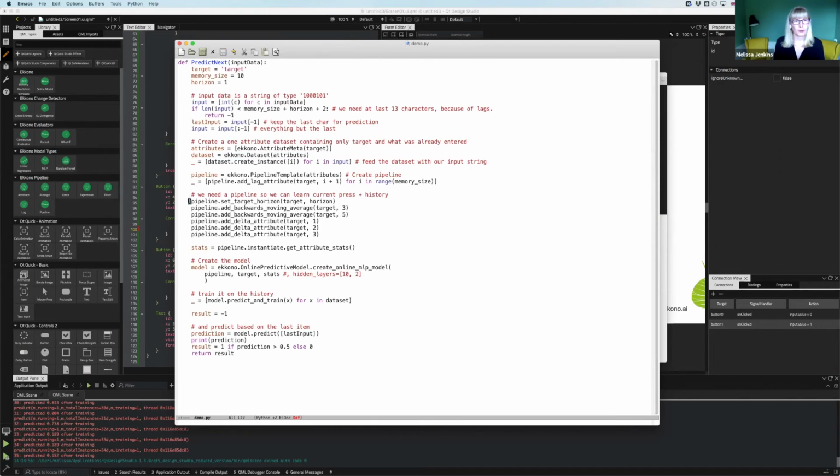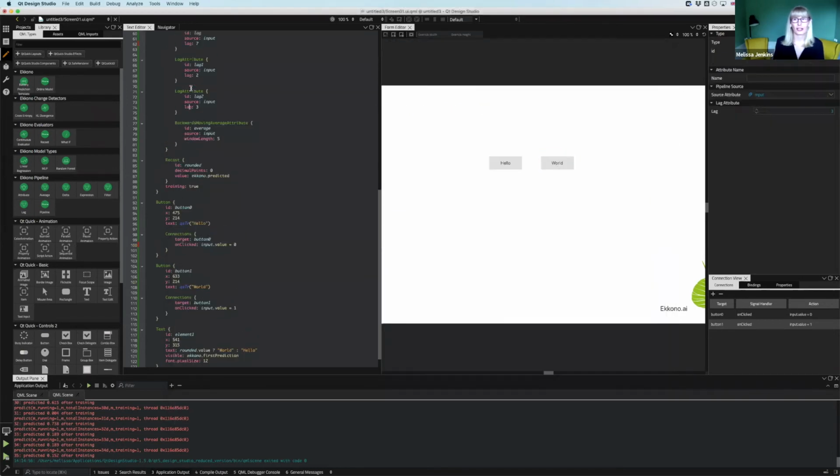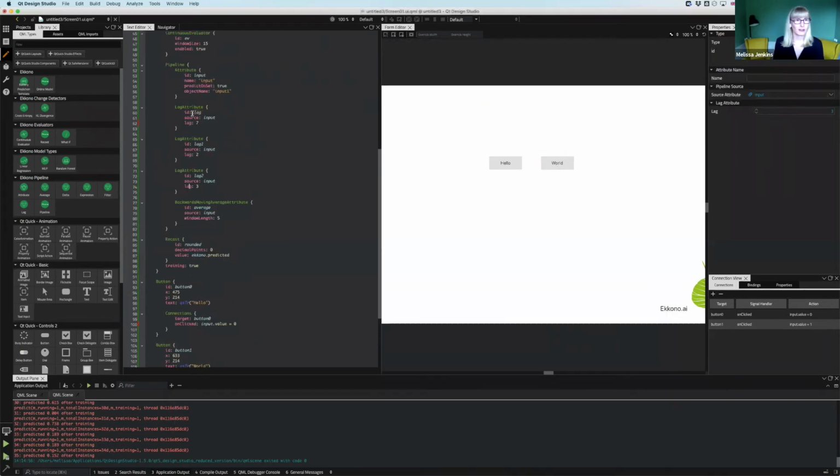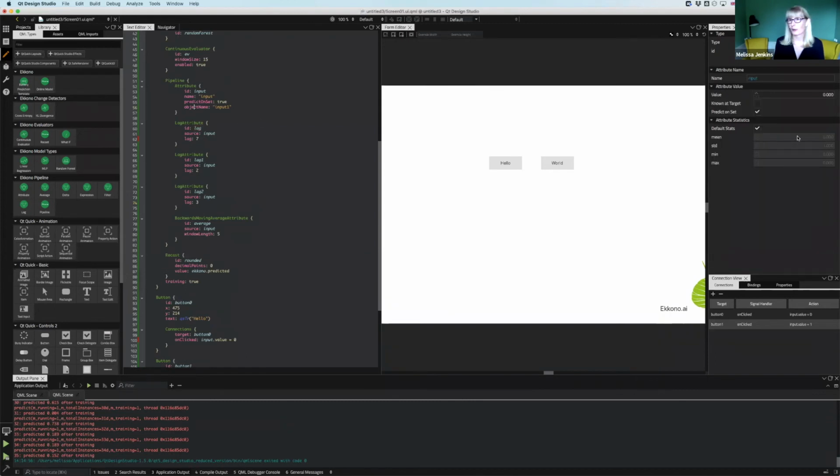We're doing the same thing with the lag and the backwards moving average. Actually, he uses different ones here. He uses deltas and backward moving average to achieve the same thing. We set up statistics. That's something you don't need to do in the QML. You can do it if you need to do it. It's actually in not for lags, but in here, you can go in and you can adjust the statistics. And our different models have a different requirement for statistics.